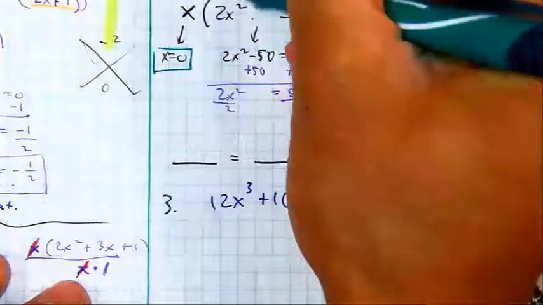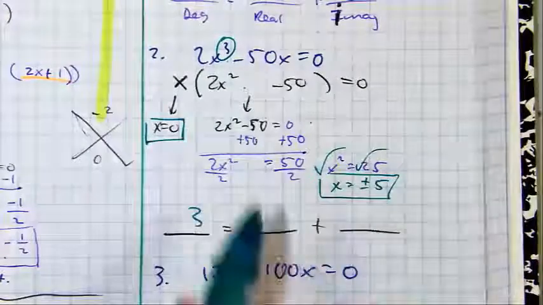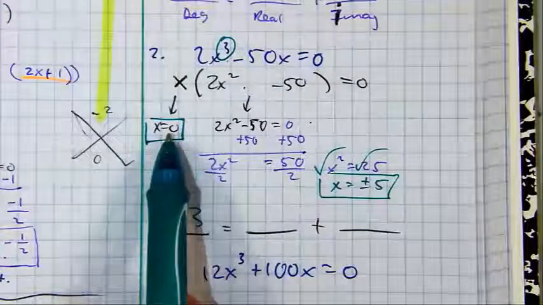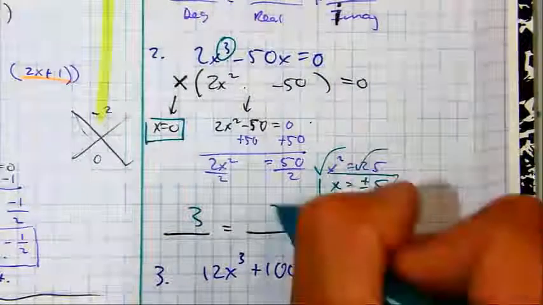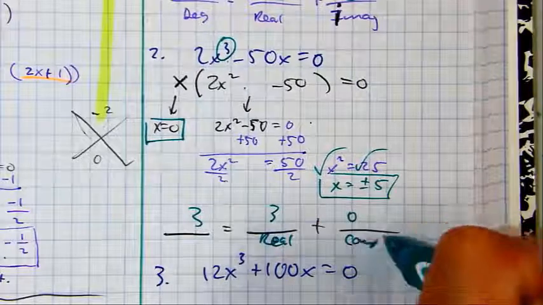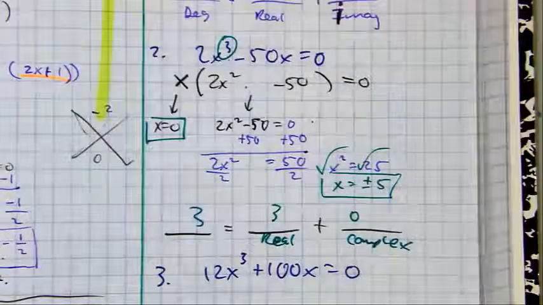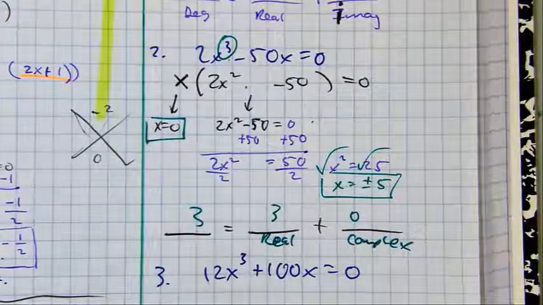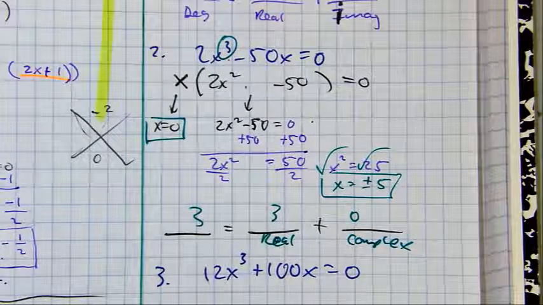Because the degree is 3, I have how many reals? Count. This is positive 5 and negative 5. So that would be 3 reals, 0 complex. You got to become more advanced in your factoring and solving. It's just not just cook the potato, put it in the microwave. Like, you can learn different things.